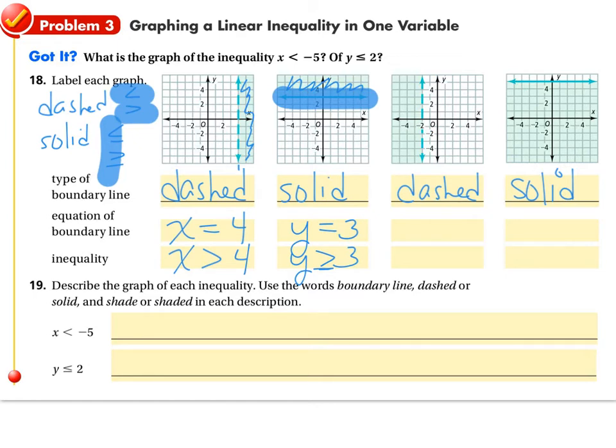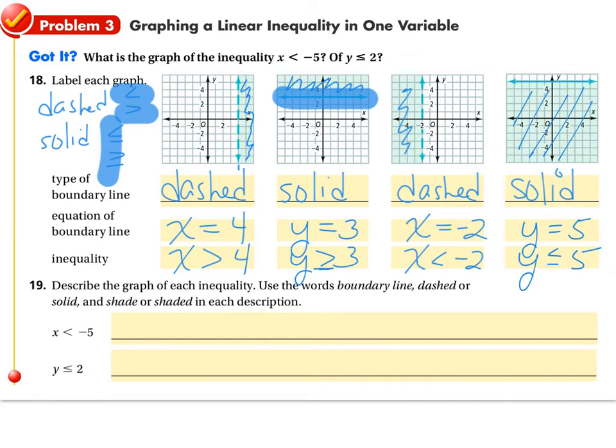This dashed line for the third graph is vertical, so x, and x equals -2. And the shading is the numbers smaller, so less than -2. And this line is dashed, and as a dashed line, we do not use an equal sign. So we will not have an equal sign here. The last one, we have a solid line that's horizontal, so y, it looks like y equals 5. The numbers shaded are less than 5, so y, the number represented by y, is less than 5.